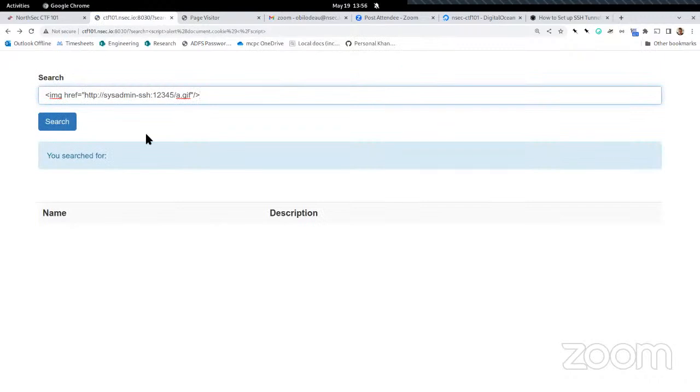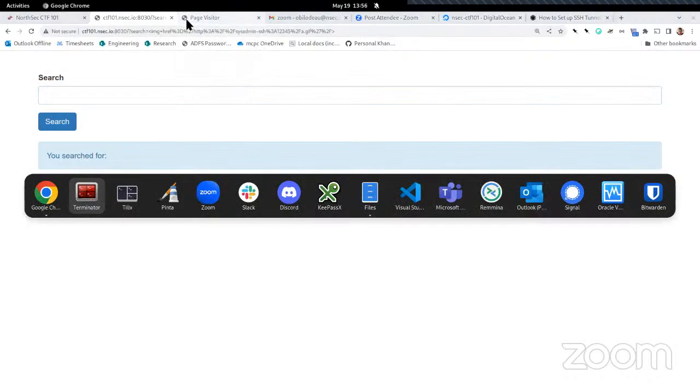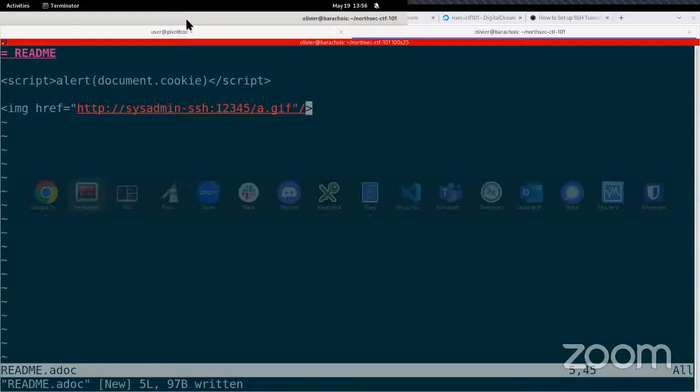I need to put the single quotes. No, I put double quotes, I think. Exactly. As I said, this wouldn't be satisfying, but I often make mistakes. SRC, so SRC, not href.